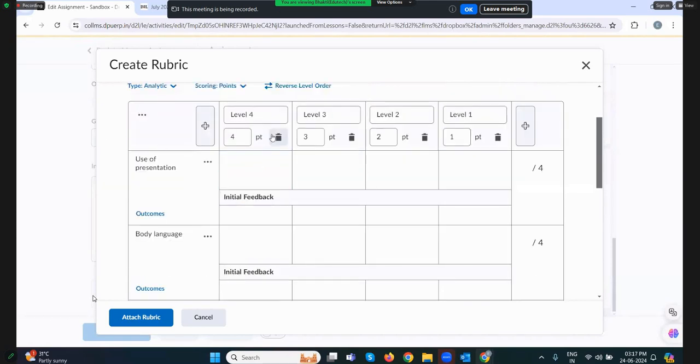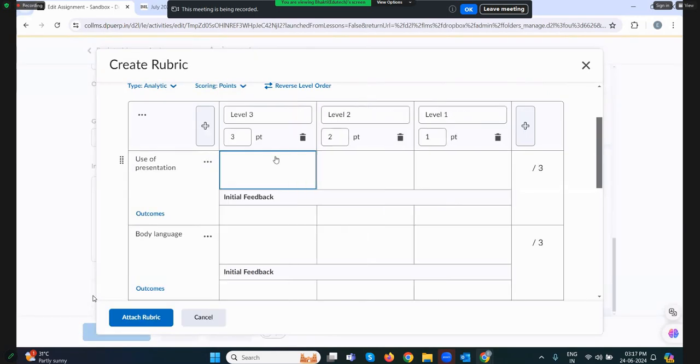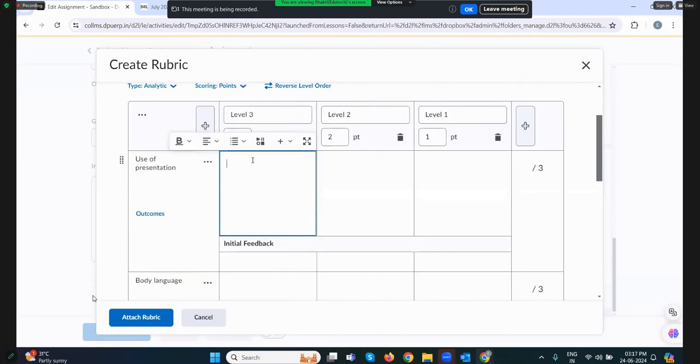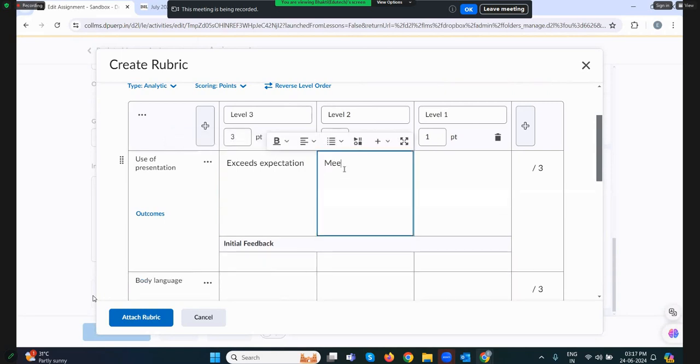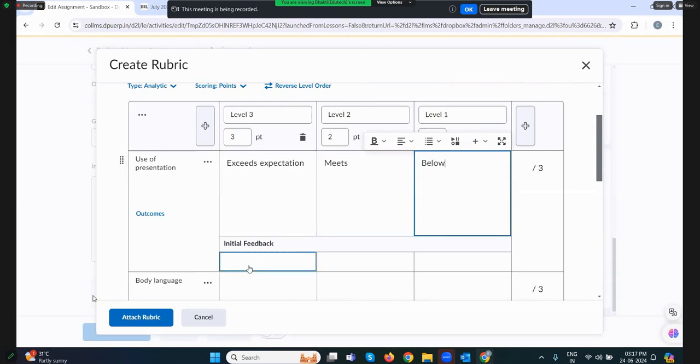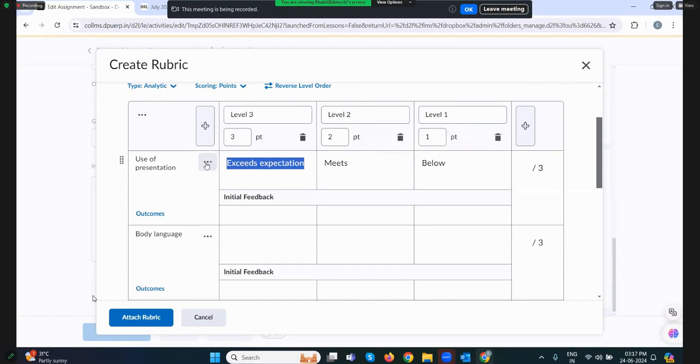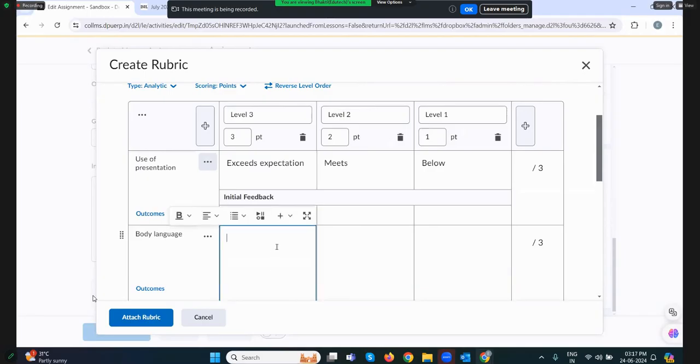And then the levels, I can either change, increase or decrease the number of levels. I'm going to say the range, right? Meets expectation or exceeds expectation. This is meets, and this is below expectation. I can do the same. I can also write a feedback here. Just going to copy it.